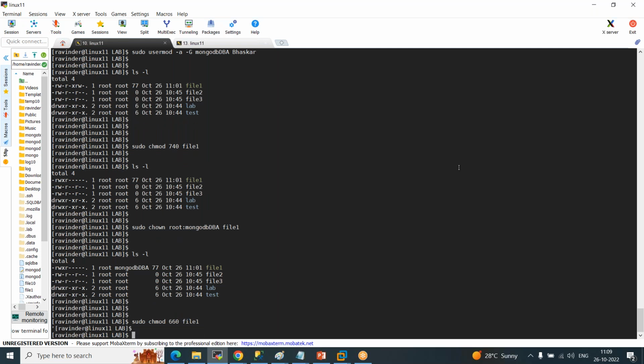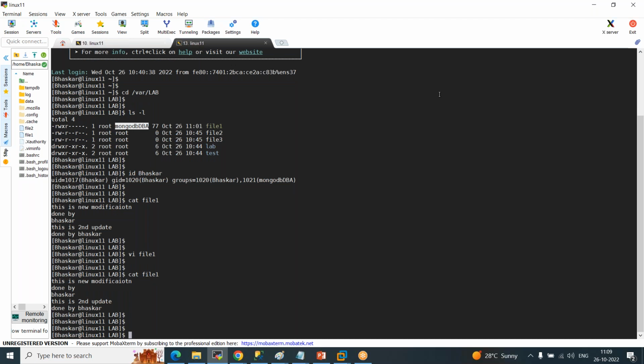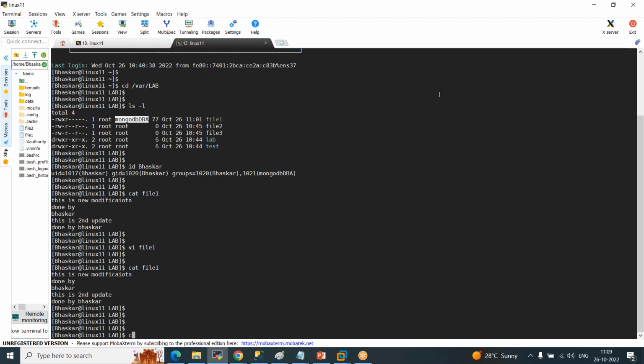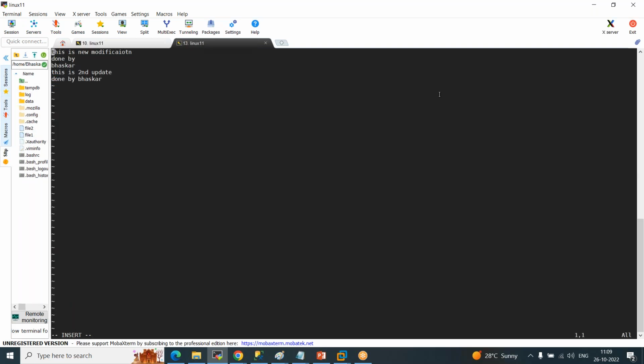Now if I verify, group got the read write, others no permissions, but still Bhaskar can read the file. Cat file 1, he can read it. He can modify also. Vi file 1, insert mode.